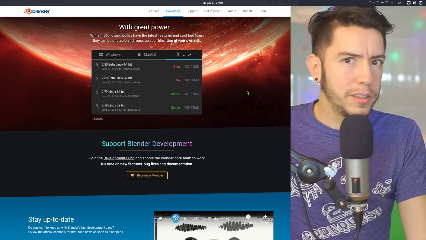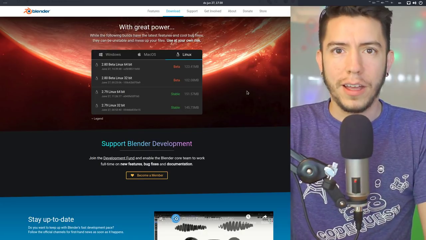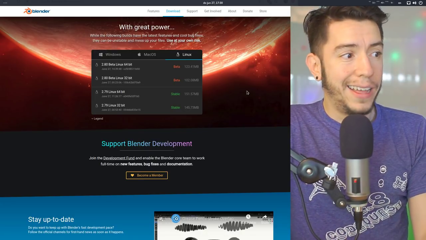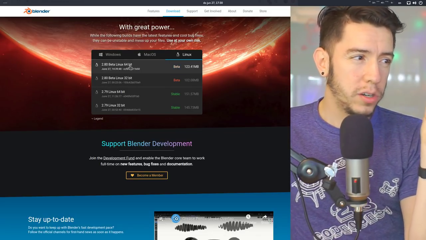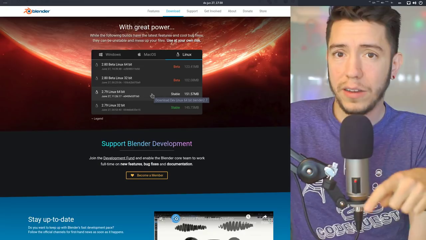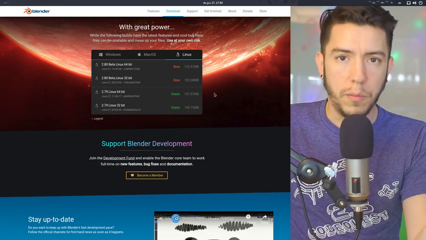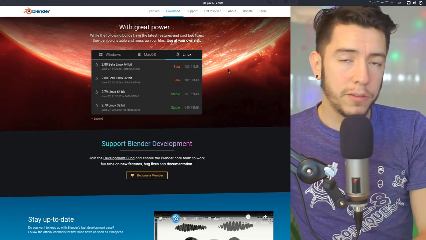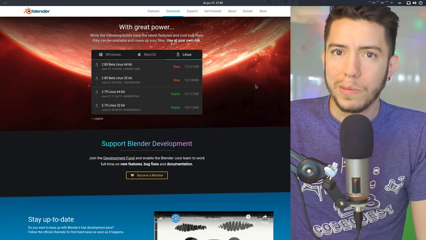I mean, there's nothing that stops you. CentOS is a free OS, so you can download it, you can run it, and have a stable, safe environment to work in. And the builds are already available. It's in the 64-bit version of 2.80, and even the 2.79 for 64-bit is also updated and is compatible. But for the 2.80 release, the 64-bit version will be compatible. So only good news from now on.